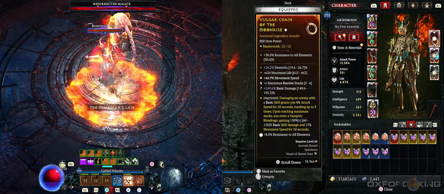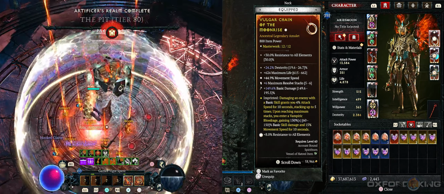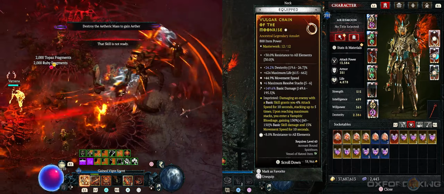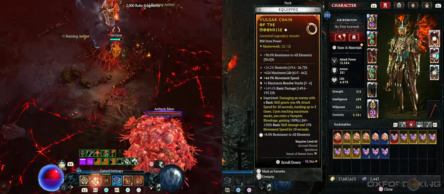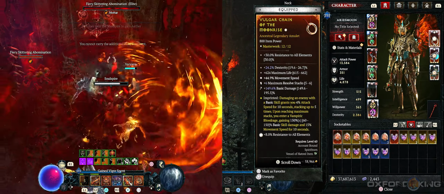Moving over to the amulet, we have the Vulgar Chain of the Moonrise. And this one here, I happen to get percentage of dexterity, which is super nice. We have some maximum life, movement speed. I really, really love to have movement speed in my build, so I was looking for movement speed on my amulet. And then we went with maximum resolve stack for the first temper.